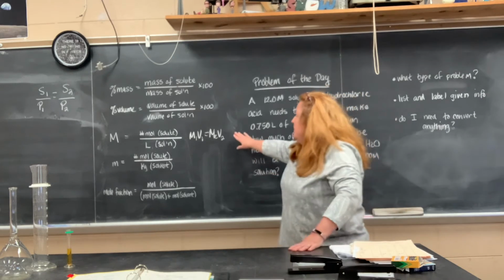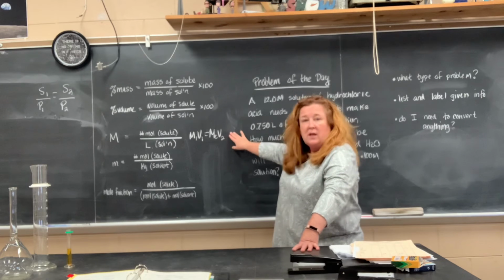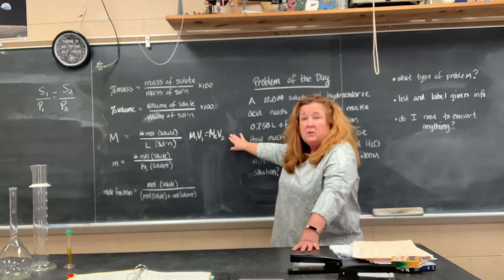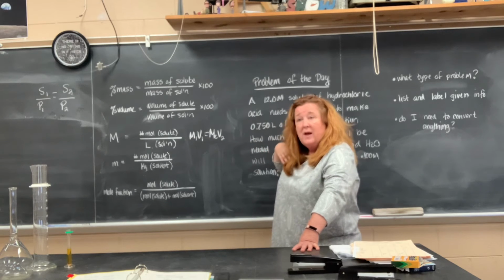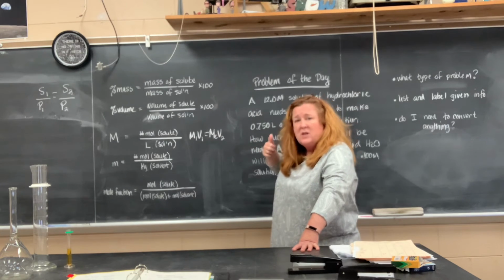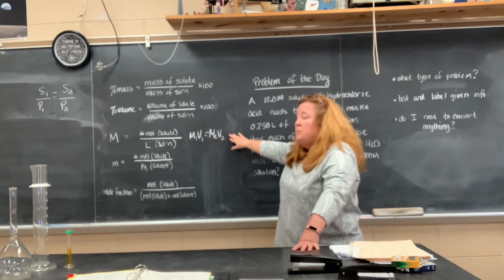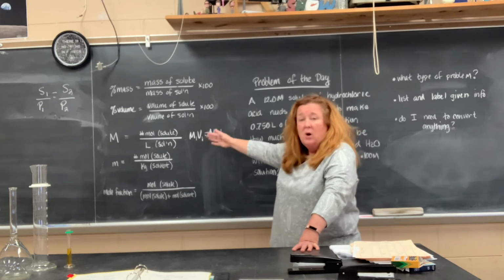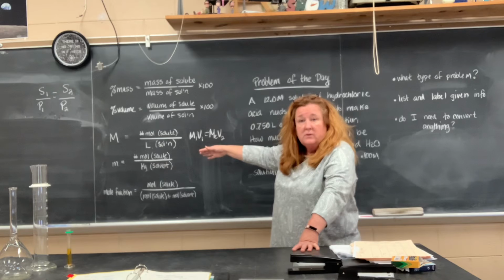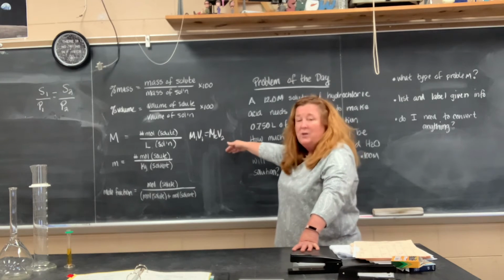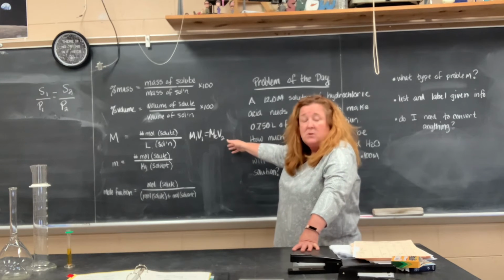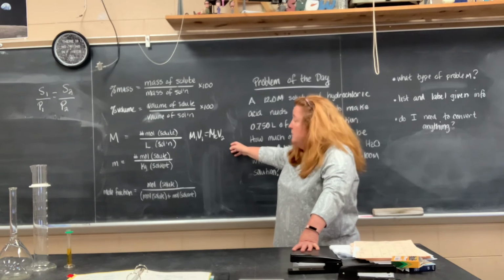The other equation that has similar letters, this has to do with diluting a substance. So if you have a solution that's too concentrated, like hydrochloric acid, and you want to dilute it down to make a weaker acid or one that is not going to have such a high molarity, you're going to use a proportion where M1V1 is the concentrated part of the solution, and M2V2 is the more dilute solution that you want to create. The M's are the molarities and the V's are the volumes.